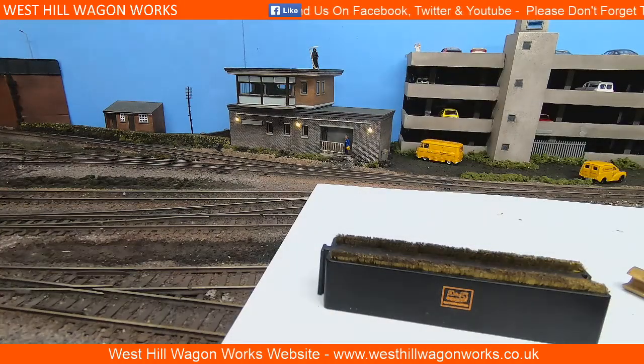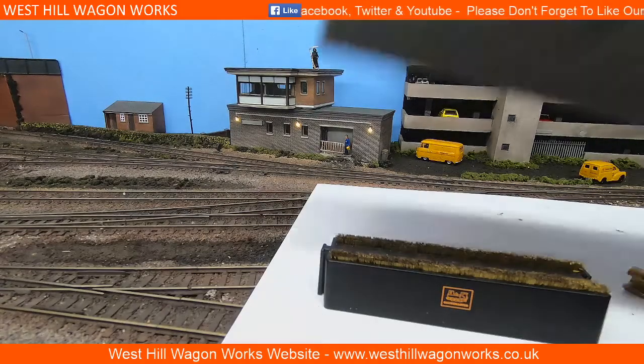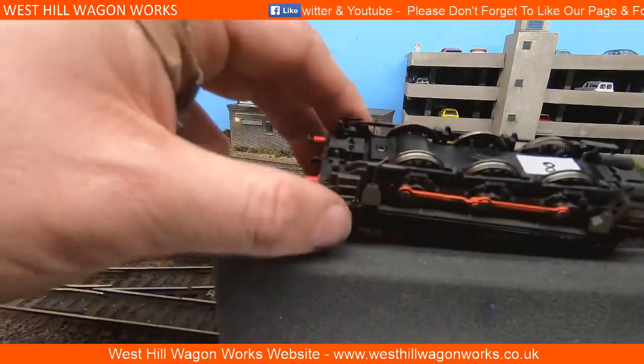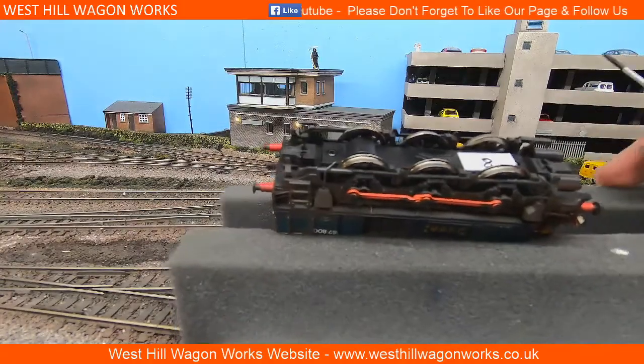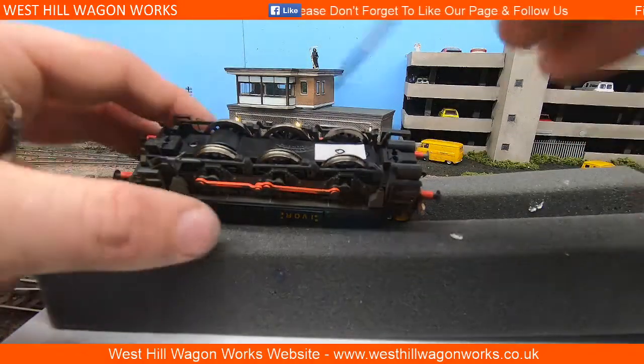So here's another common one. This one hasn't been done for years. Let's have a look and see if this one goes right. So this one's a Bachmann 08. The Hornby ones are, yeah, they're a pain to take apart. So I'll go through those in the future.